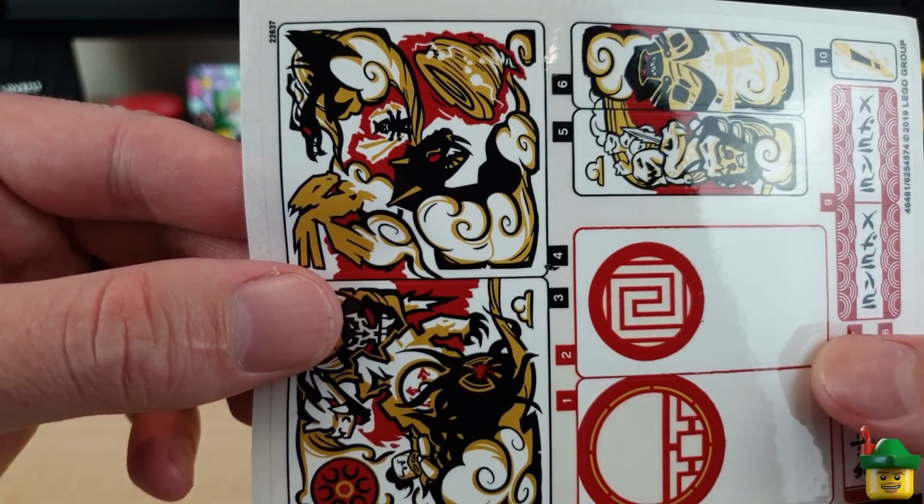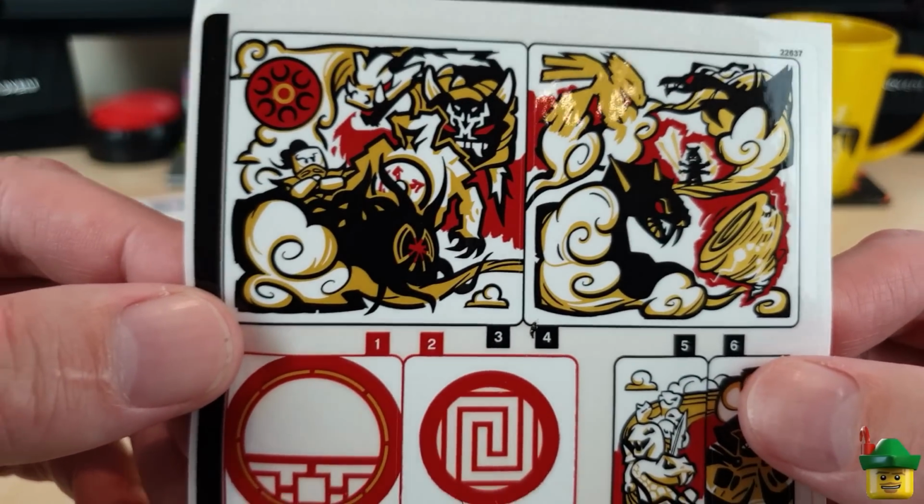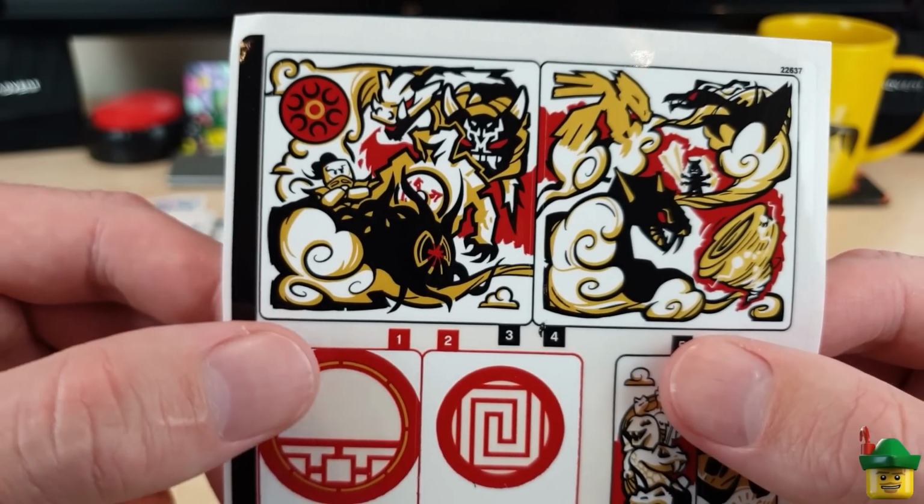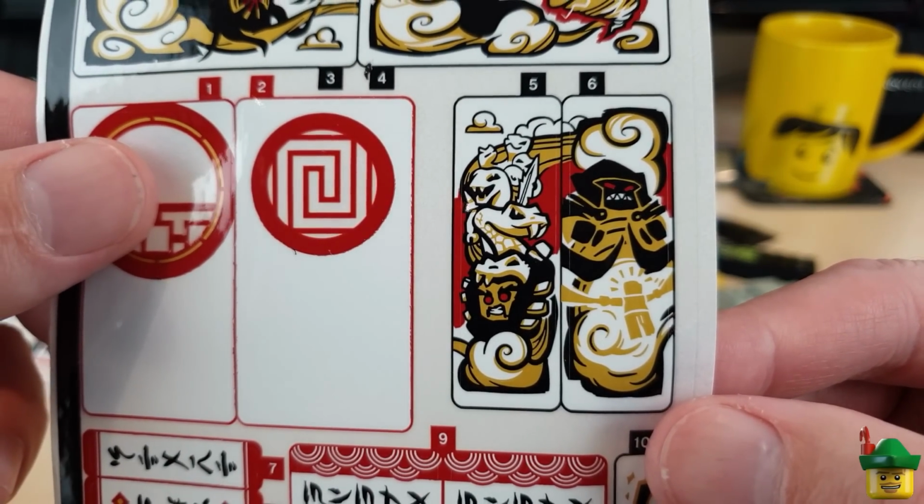Which way up are they? It's hard to tell. Oh, I think they're this way up. I was on it upside down. There we go. Yes. So it's sort of almost telling a story, a mythical story. And we've got 2 more on these pillars.